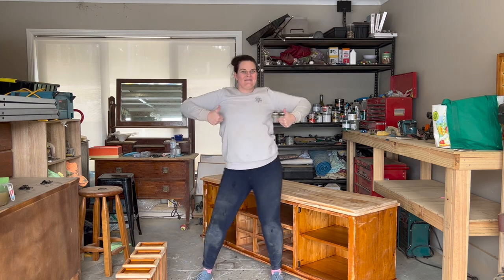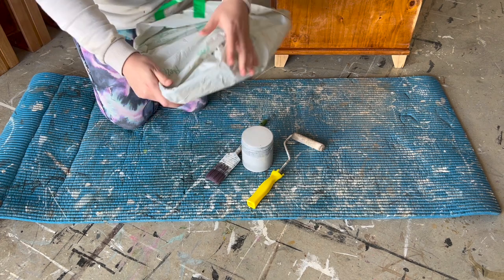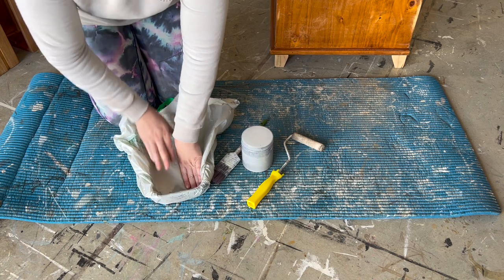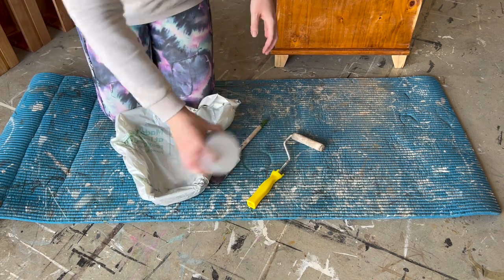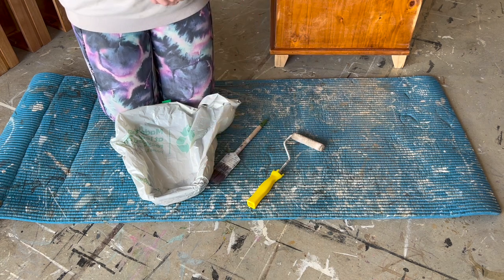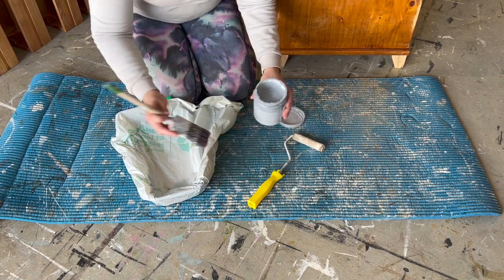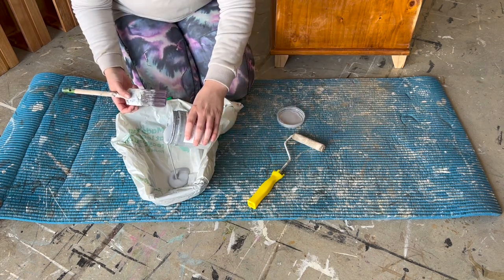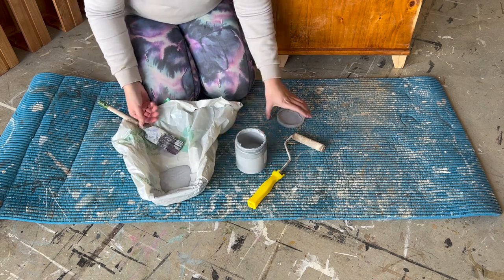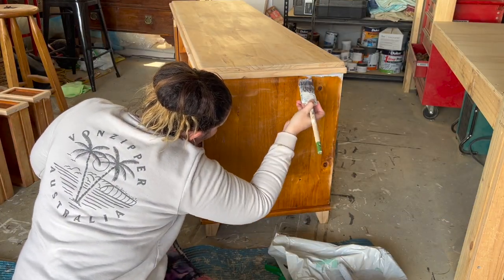The cleaning's finally done and I get on to the fun part — painting. When I'm painting, I often like to use reusable shopping bags to create a bit of a tray for my roller. This way it's much easier to clean up, and I can easily just flip the bag over to the other side when I need to swap from my primer to my paint. I've got the plastic bag, I've got the tray, and I'm going to put some of my primer into the tray and then use my paintbrush and roller to apply the primer onto my piece.